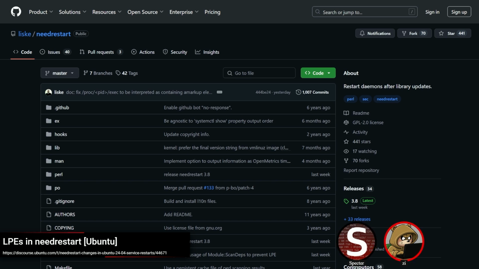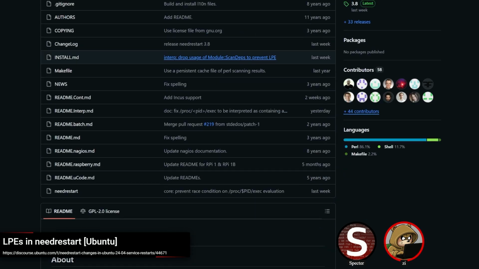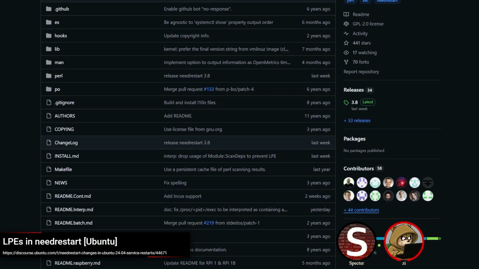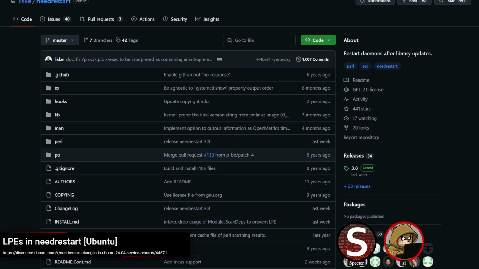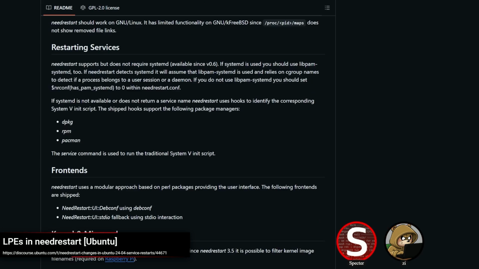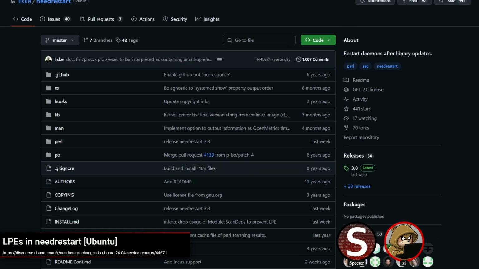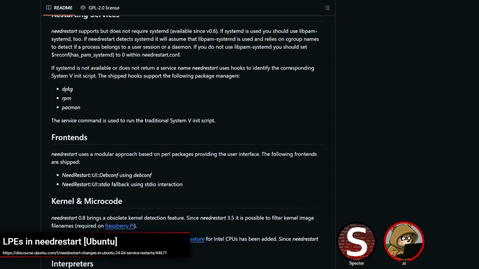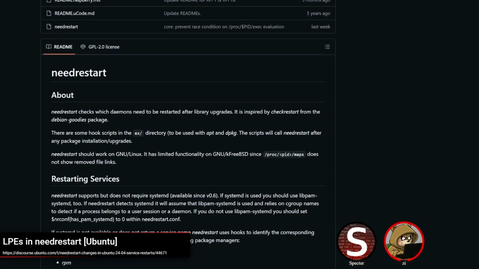Yeah, and it does seem like this needrestart is a newer project. It's still several years old here. I see this one README file here goes back at least 8 years, so it's not like a brand new project or something. But in Linux terminology, within the last decade is considered new a lot of the time. Pretty much, yeah. Linux definitely has some history there. No idea when it kind of started being adopted.